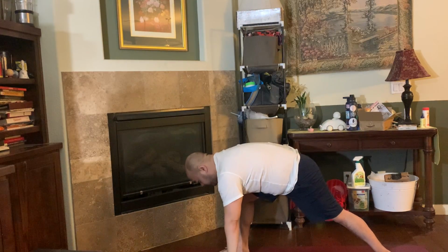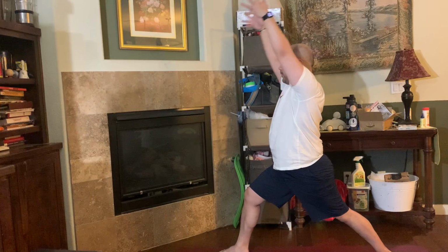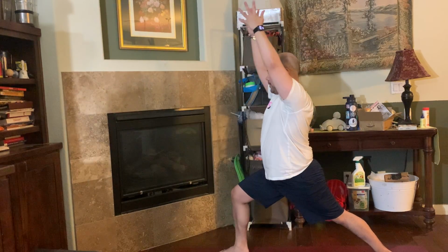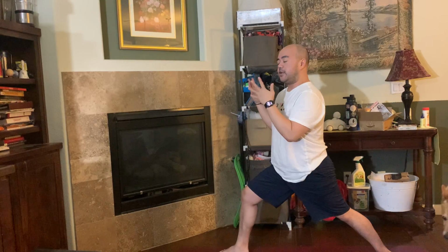Exhale down. Inhale up. Exhale down. Inhale up. Exhale down. Inhale up. So that's a nice practice for moving up from your chaturanga into your warrior one.